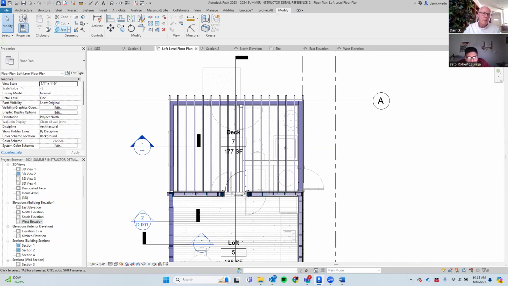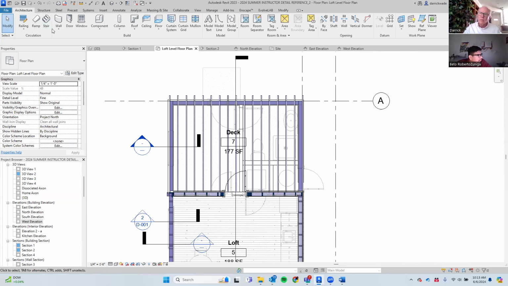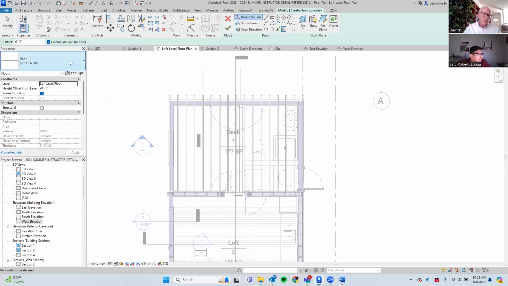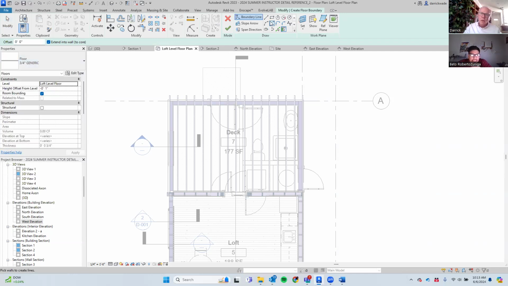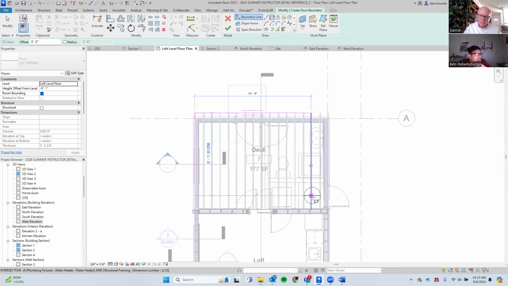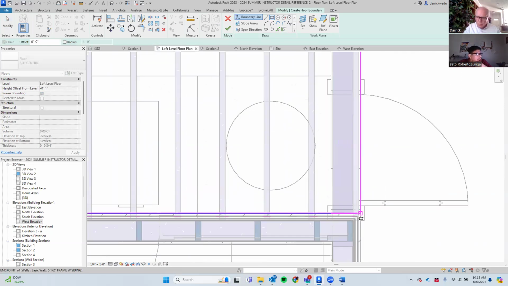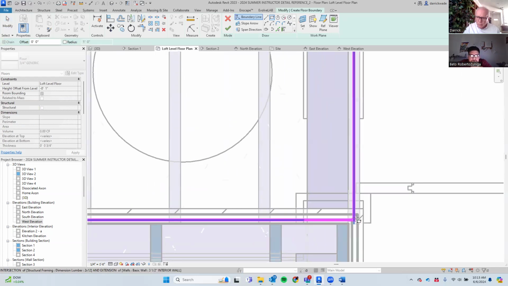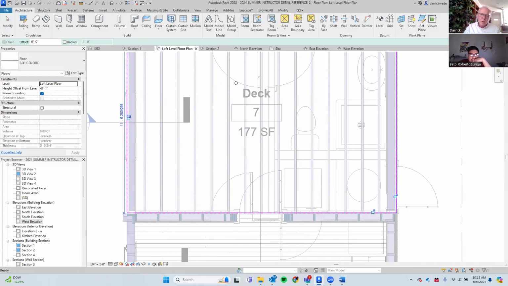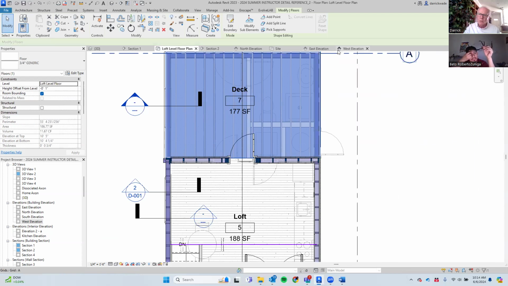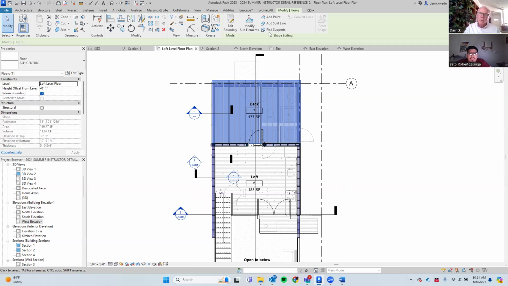Let's go to my loft floor plan again. Go to architecture, floor. Where's floor? Right there. And I'm going to make a 3/4 inch generic. Oh, there's one right there. I have 3/4 inch generic, and I'm going to place it right here. Say okay. I know it's not going to be in the right place, elevation-wise or slope-wise, so I'm going to want it sloped too.